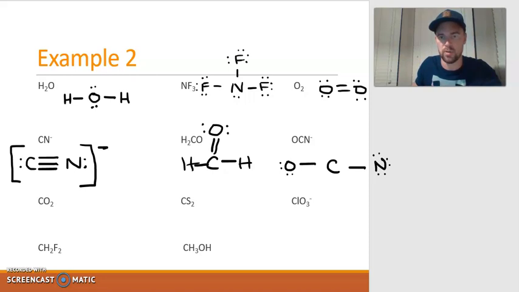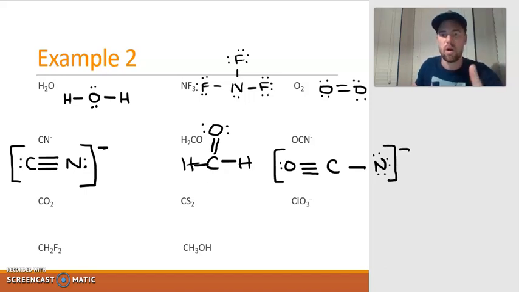If I pulled these 2 electrons and put them in the center, and then I pulled 2 more sets of electrons and put them in the center, here's an example where we have a valid Lewis dot structure. Notice my oxygen has 8 valence electrons, my carbon has 8 valence electrons, and my nitrogen has 8 valence electrons. I also, if you count, have the 16 that I started with. 2, 4, 6, 8, 10, 12, 14, 16. So I have a valid Lewis dot structure, obviously once I put brackets.